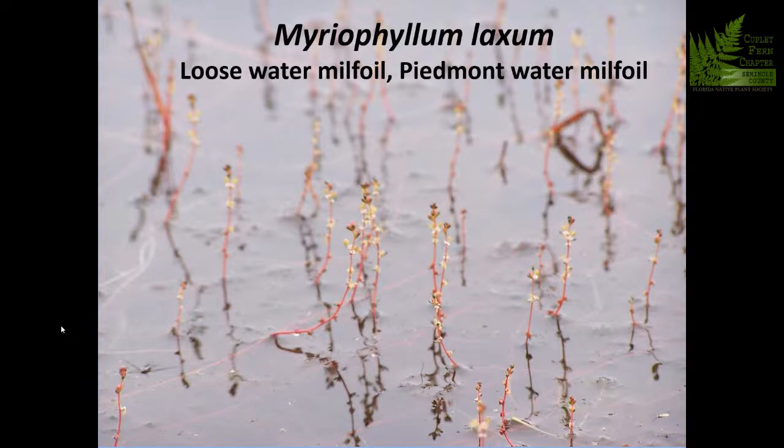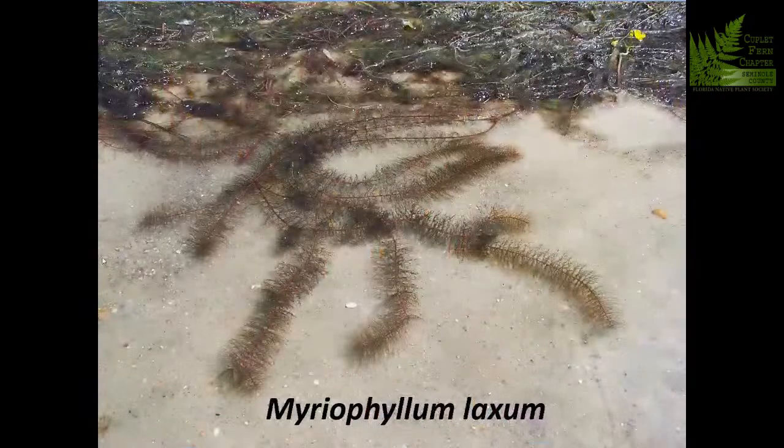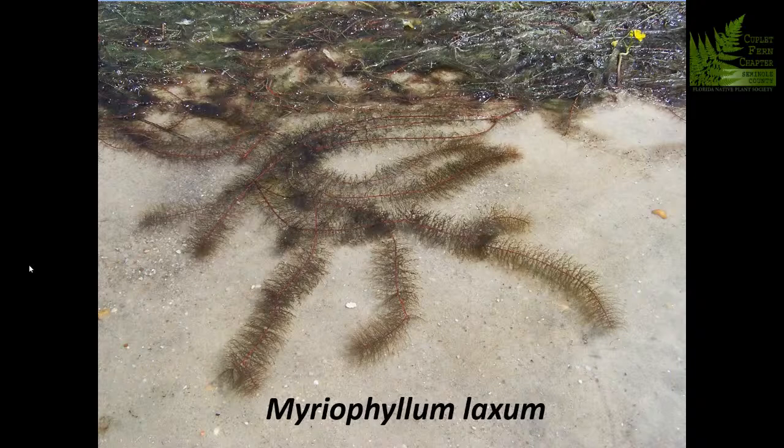As I go through this presentation, I'll point out ones that I get excited to see. If I'm out sampling a lake, I do get excited to see this plant because I think these little flowering structures are just so dainty. And with this Myriophyllum, the underwater stems are also red, but I will say they don't tend to be quite as robust and crunchy, so to speak. These are just some stems that have washed up at the shoreline. These couple of photos are from a lake over in Liberty County in the National Forest, Camel Lake here. And this is Myriophyllum laxum, those red stems with the tiny little fruiting structures.